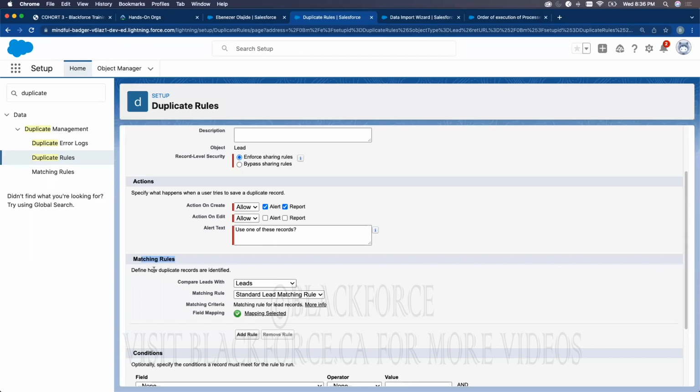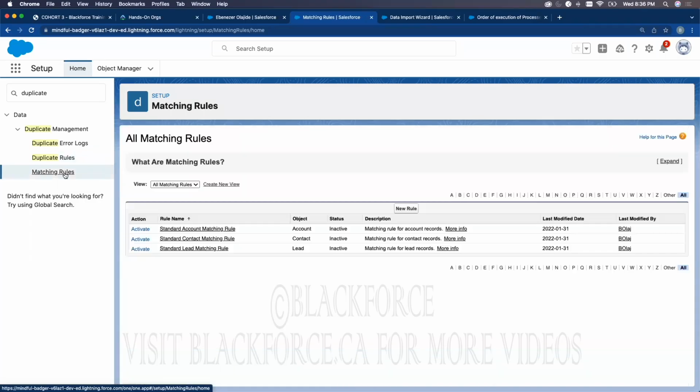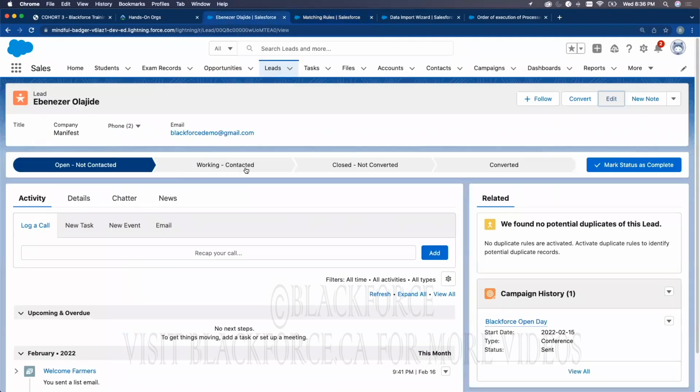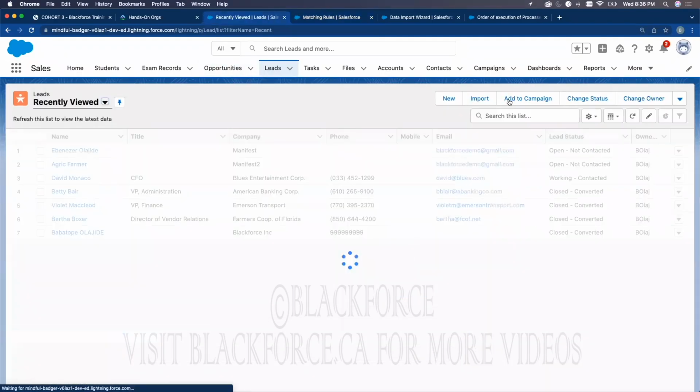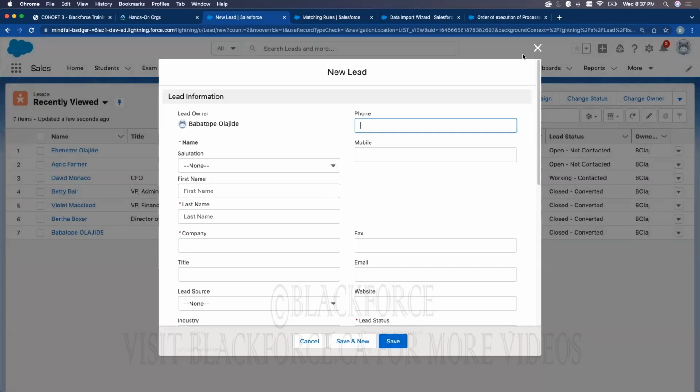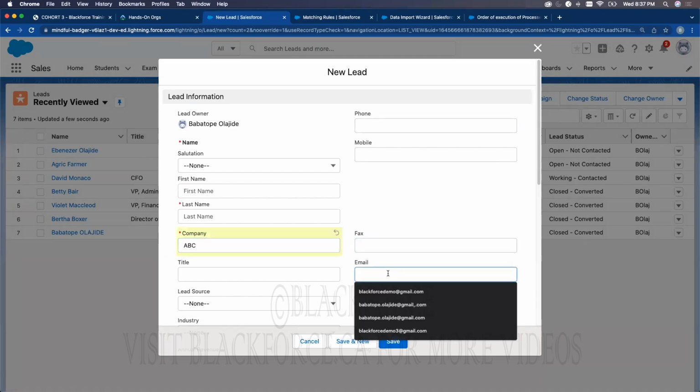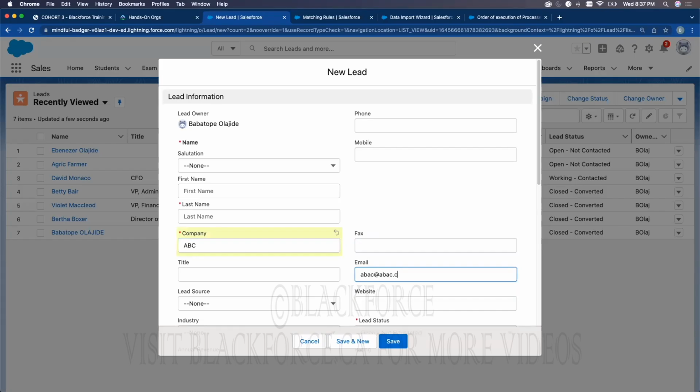So what Salesforce gives you is the opportunity to create a matching rule. Matching rules are the rules you're checking to find out duplicates. You're checking the combination of different field values. Maybe you're saying if company name is ABC and email is abc@abc.com, then it is a duplicate record.